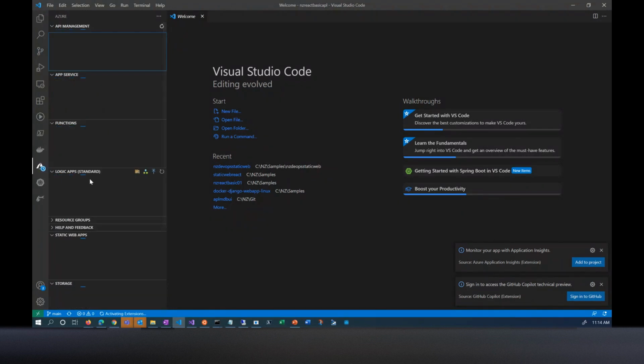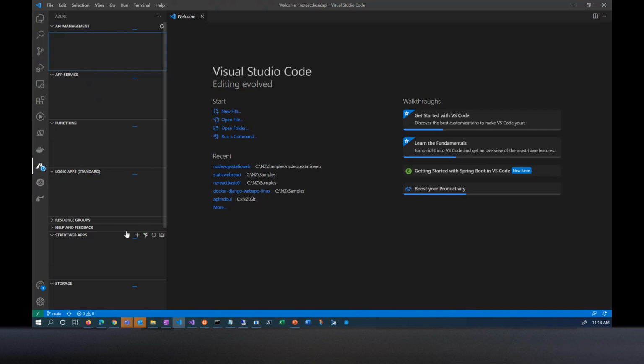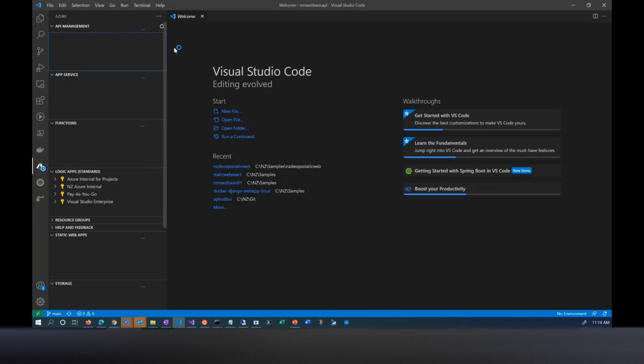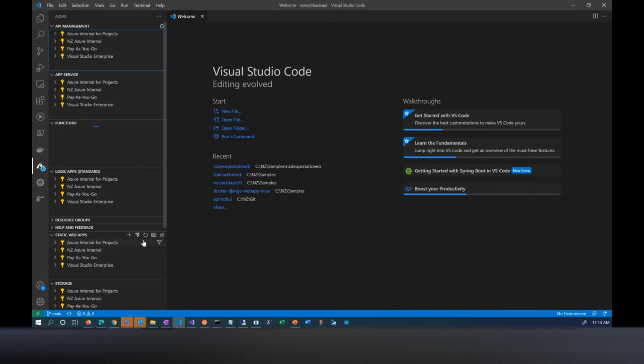While this is doing that, let's take a look at the static web app node here. So we are in Azure, and let me just give it a second to refresh. Come on. Okay, let's see if that is done. No, it's still going on. So it's refreshing the nodes. And for some reason, whenever it's a demo, it takes more time. As you can see here, I can create a new static web app, or I can create an HTTP function. And we will see this experience in a second.